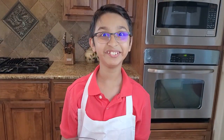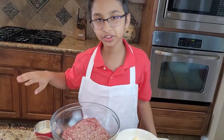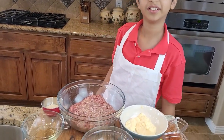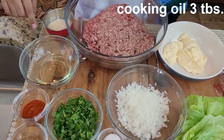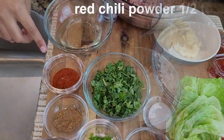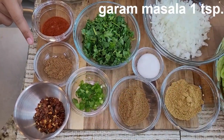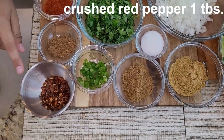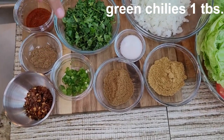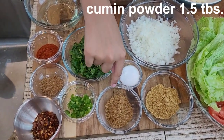Click on the bell icon. The ingredients for making patties are: two pounds of ground beef — remove the moisture completely — two tablespoons of ginger garlic paste, three tablespoons of oil, half teaspoon of red chili powder, one teaspoon of garam masala, one tablespoon of crushed red pepper, one tablespoon of jalapeños, and one and a half tablespoons of cumin powder.